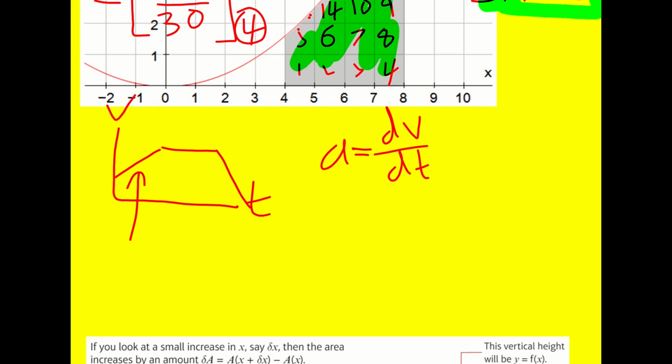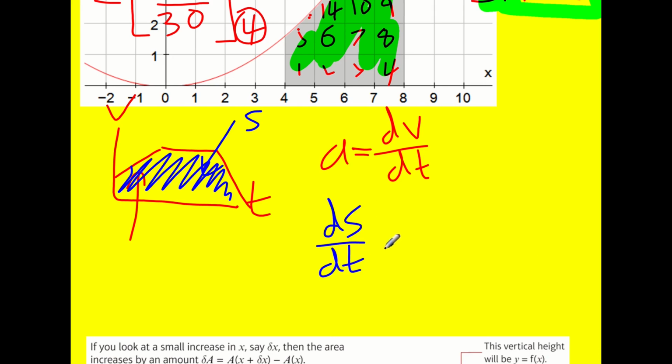So yeah, that's one thing. And then one other thing that you study is that the area underneath the graph is your distance or displacement if you're using velocity. And you just sort of accept that, I suppose, without really questioning it. But we know that ds by dt is equal to v. The rate of change of distance with respect to time is speed, or the rate of change of displacement with respect to time is velocity.